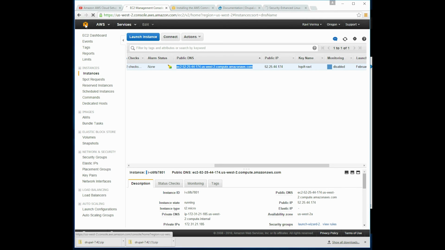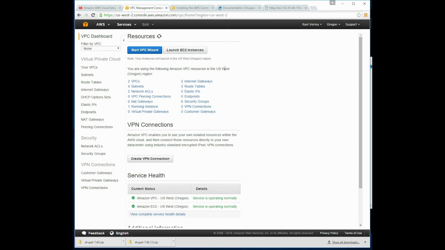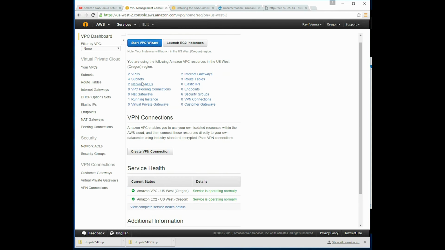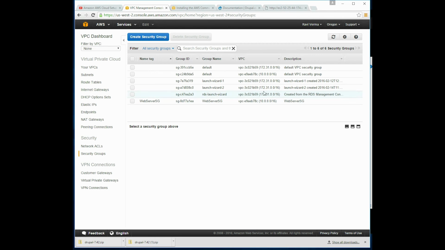So I will go back to the console and let me see if I remember where to set the rules. So I have two VPCs and I have these security groups.